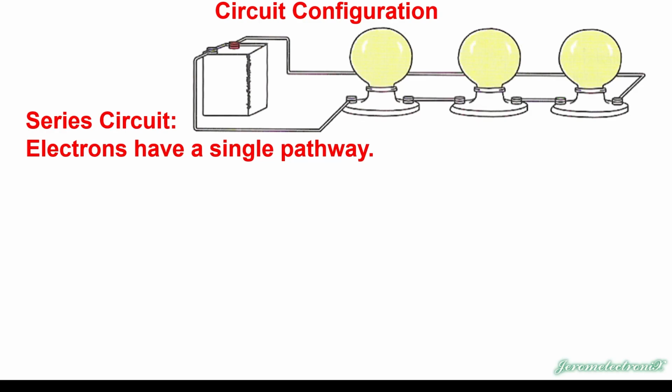Now, the perennial example of this is a string of Christmas lights where if you take one of them out or if one of them blows out, the whole string does not work. That is a series circuit. Series means things are marching in a row. Electrons are marching in a row. They are all going one electron at a time through each one of these loads.